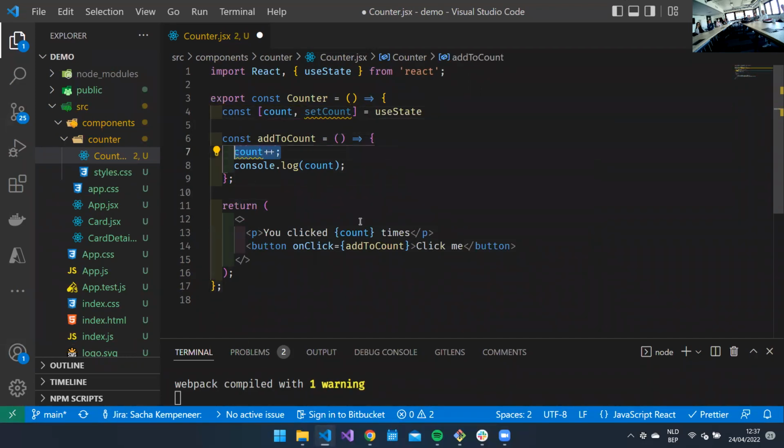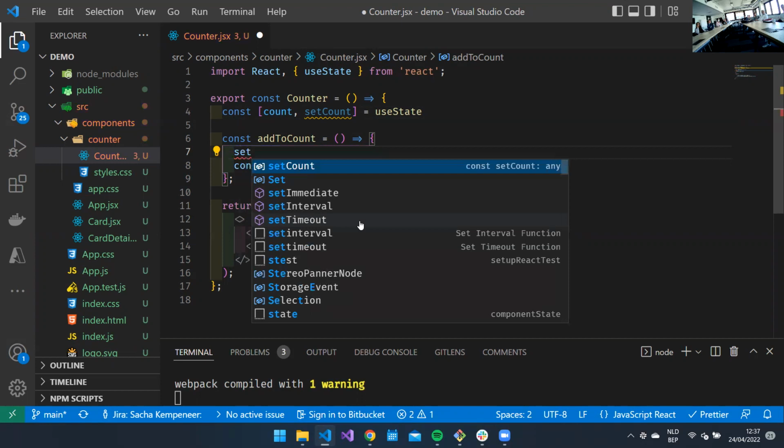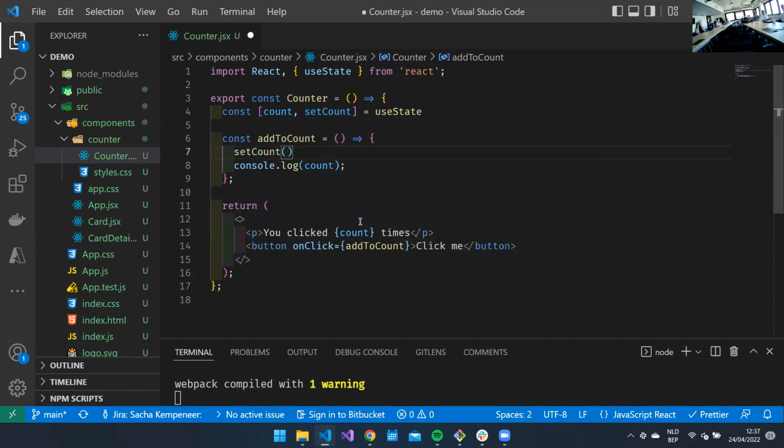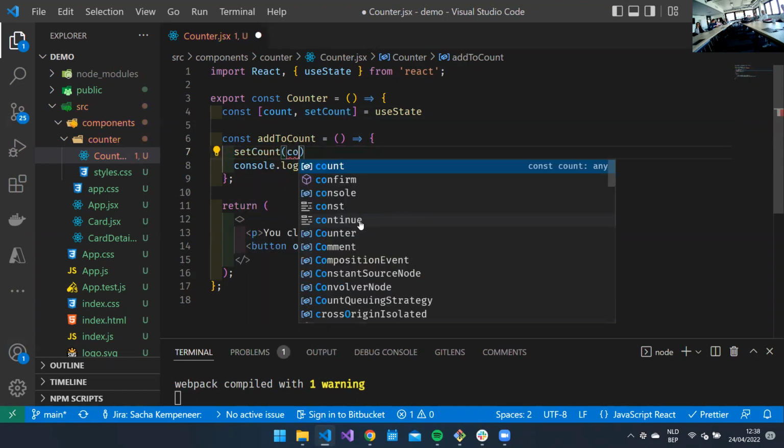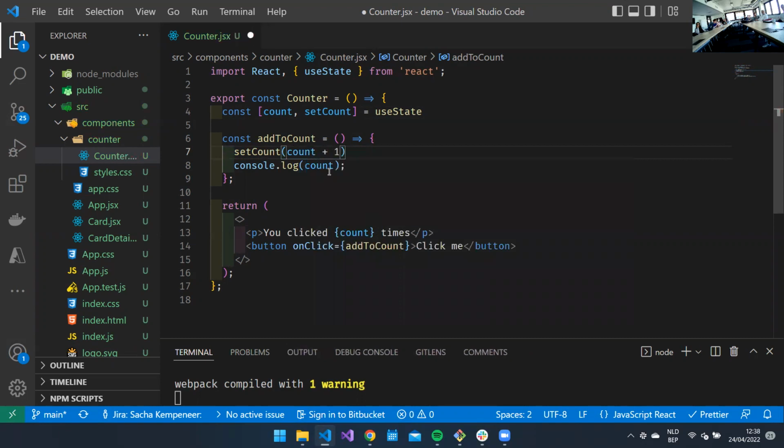And now what we have to do is, okay, we want to update our count. So we're just going to say, instead of count plus plus, set our count to count plus 1. So you see we're using a setter here with our value plus 1, just to add 1 to the state. And we didn't change anything here. So we still just have a value in our code, like you see here, and a way to update it using this function here.